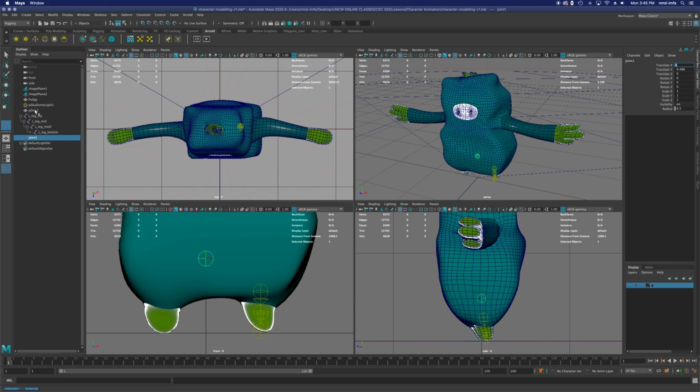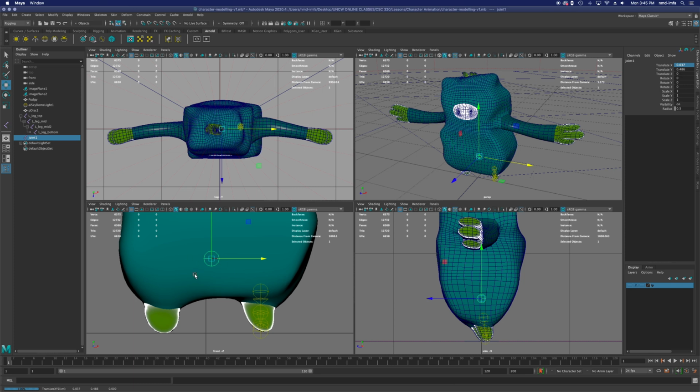Mine's a little off-centered, so I'm okay with it being off. I'm going to go with more of a visual center on that guy and just move him back over so he's kind of between. My character is not perfectly symmetrical. Not all characters are. Mine isn't. But you know, yours can. A lot of yours are going to be symmetrical, so you'd want to put that right at 0.